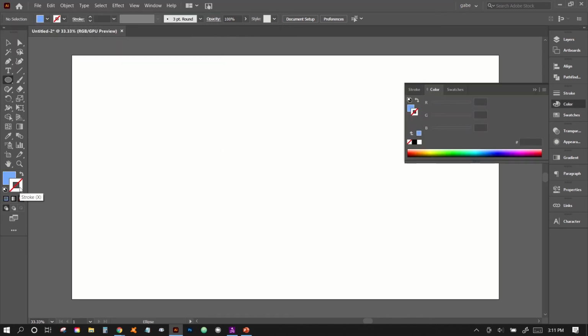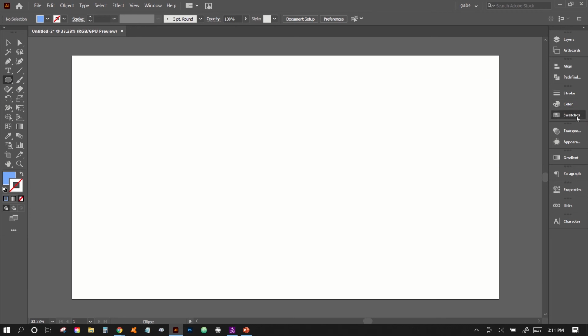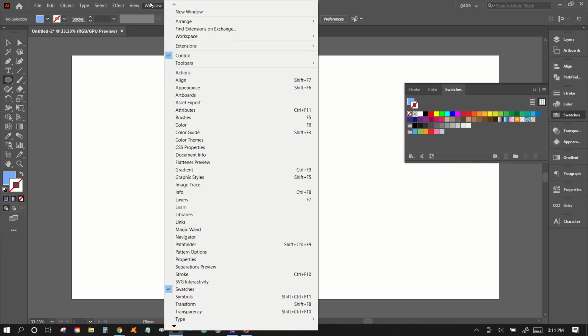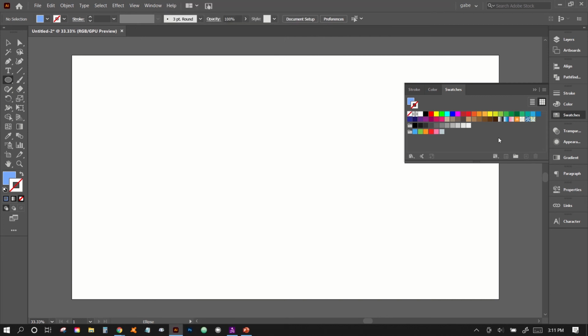And then we can also change the color of our stroke. Again, we can just double click on it right here, or we can even go to Swatches and click on this one. If you don't see Swatches, just go into the Window menu and scroll down until you see Swatches. If it's revealed, it will have the little blue box with the check mark inside. And then let's make the stroke color black.